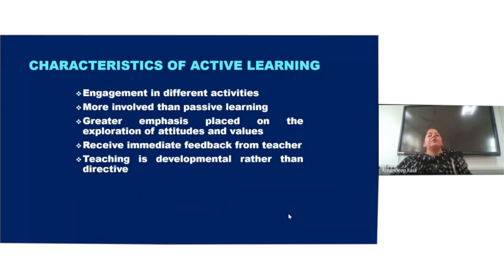So why do we need to use advanced teaching strategies or active learning approaches? Because we need to give a variety of experiences to our students. That is why we are selecting and designing different activities. When the students are performing something in the presence of the faculty, the students are more active rather than passive. Greater emphasis is placed on the exploration of attitudes and values.